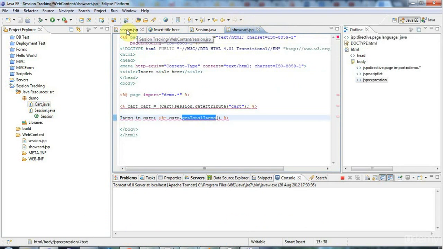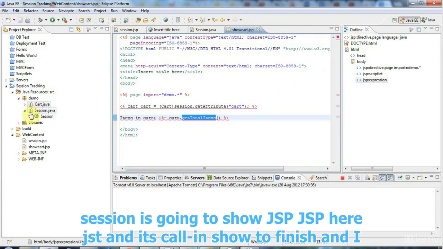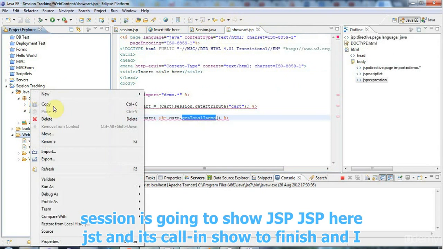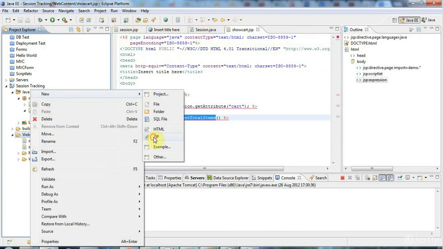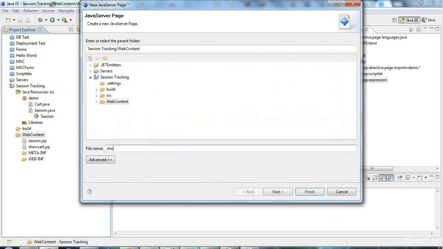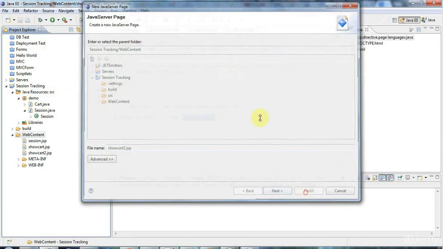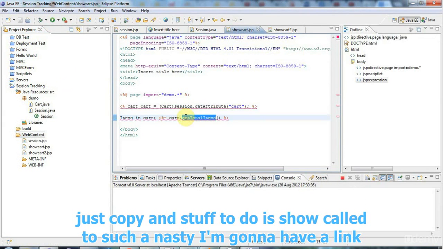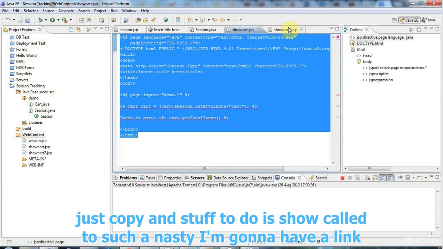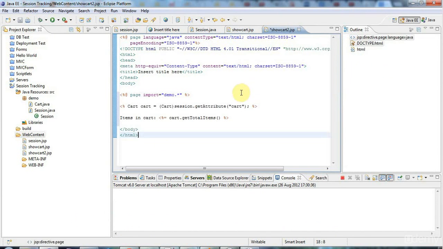So I'm going to create another kind of link in this chain. So at the moment session is going to showcart.jsp, and I'm going to create another JSP here. So let's go to new JSP and let's call this showcart2.jsp. Click finish, and I'll just copy stuff from showcart.jsp and paste it into showcart2.jsp.